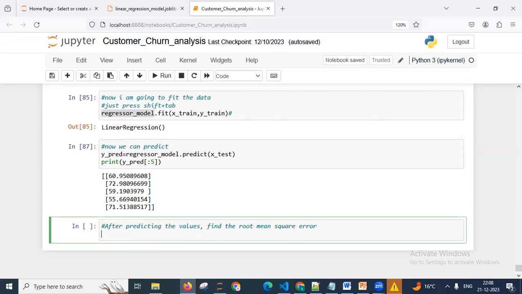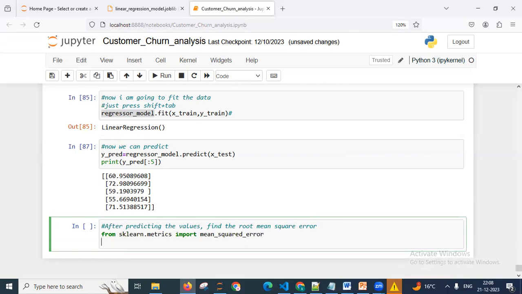You have to import from sklearn.metrics, mean_squared_error.